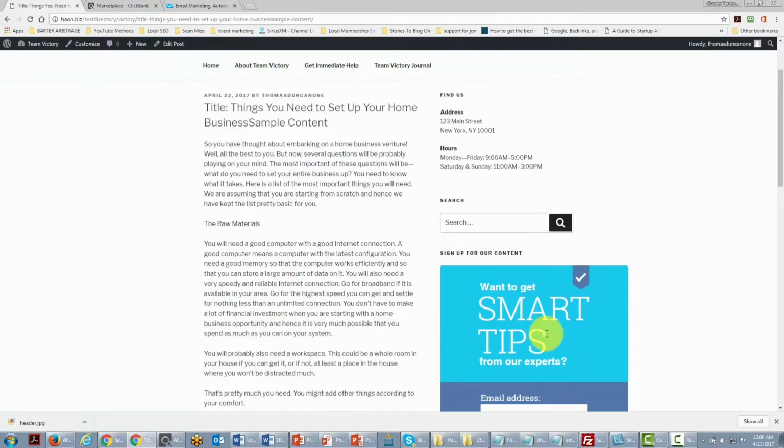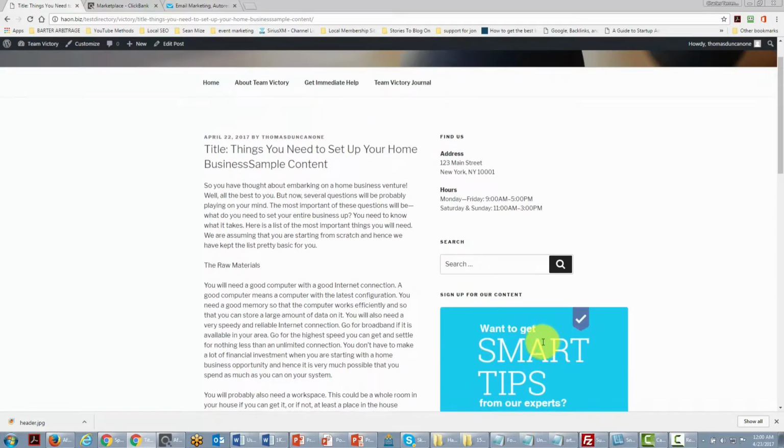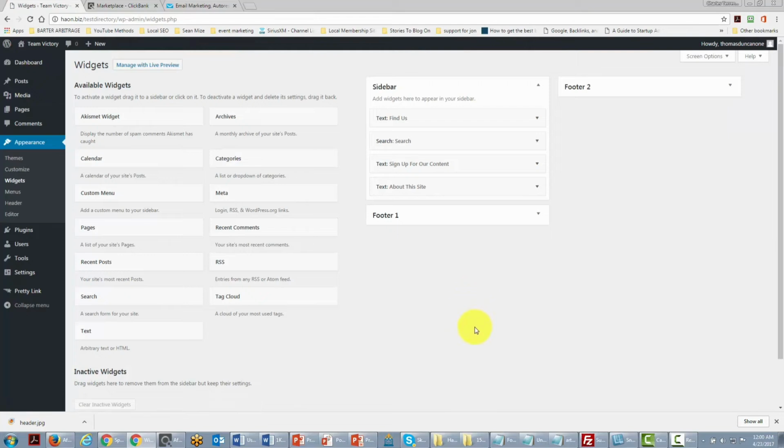So now one thing that we may want to do is make sure that this appears above the fold and at the top. So we're going to go back to the widget area and move some things around so that this opt-in form will be prominent when people come to the site. So we're going to come back to this area and go back to the widgets. And we're going to notice that there are a couple of things here, and what we want to do is slide this to the very top.